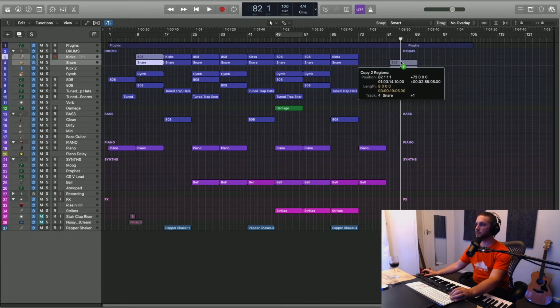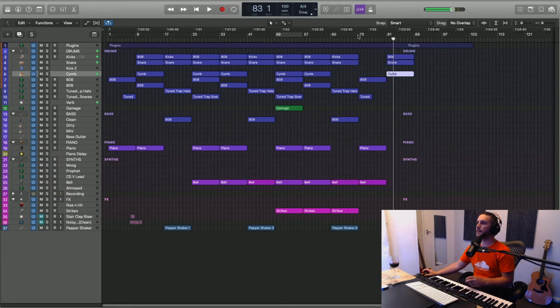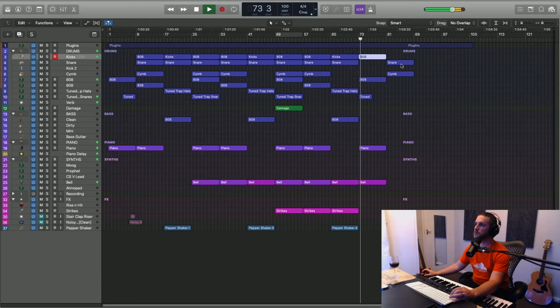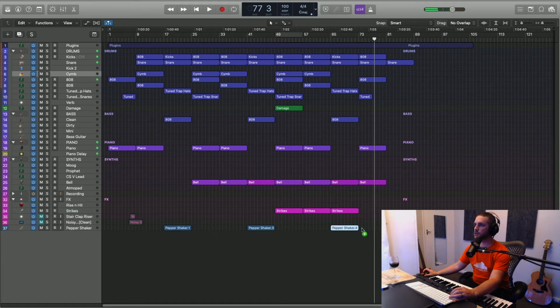Maybe something like, so coming back in with some dry drums, like. With some hats in there as well. Yeah, it's maybe a little bit weird going down and then coming back in. Oh, yeah. Maybe it needs just a little bit of something in that last section. Yeah. Let's have a listen to... Let's throw the pepper shaker in there because that was kind of cool. Nah. Let's try these cymbals.